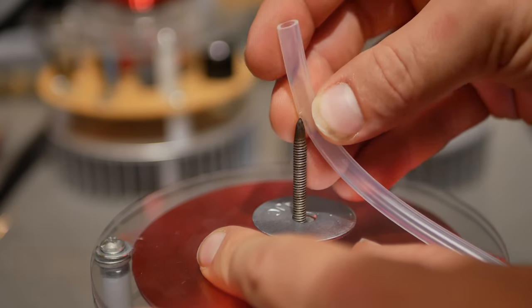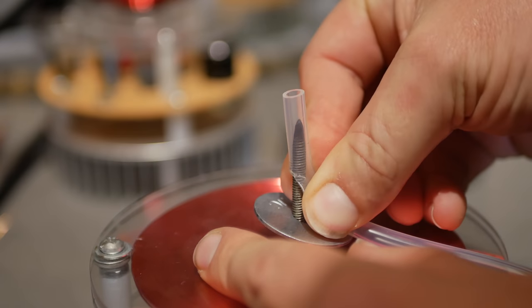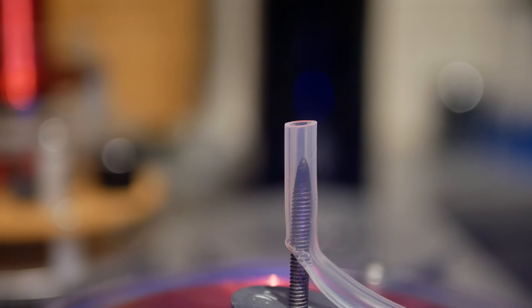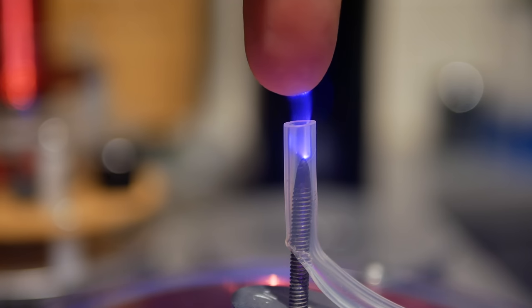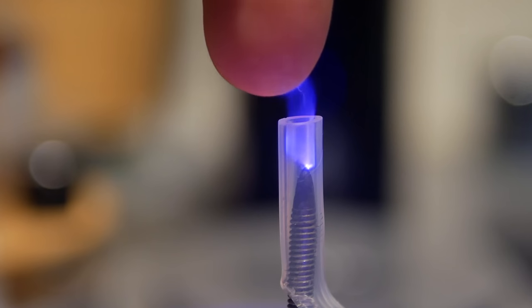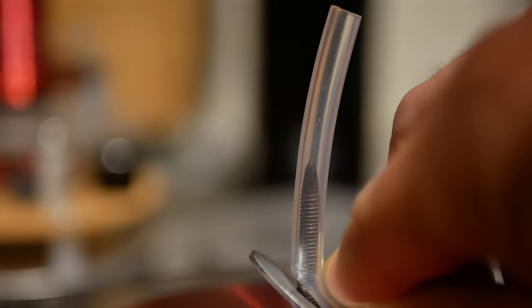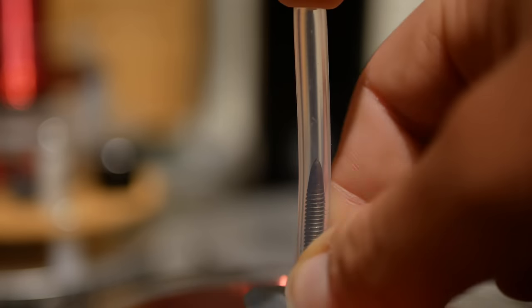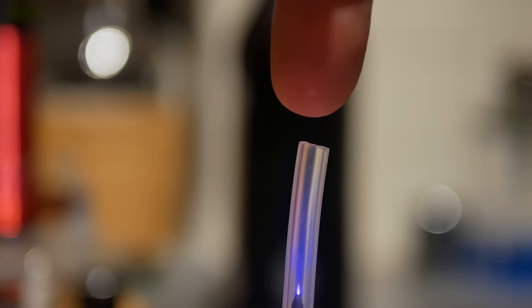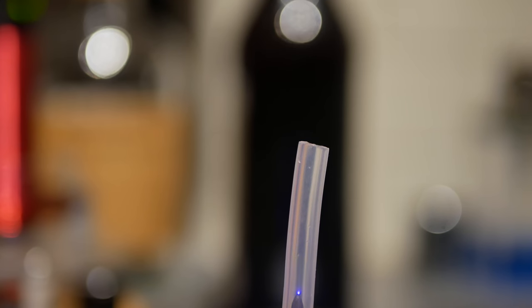My first attempt involved just stabbing the tube over the top of the coil. With the helium flowing and the coil turned on, ionized gas was coming out. Unfortunately, the gas was able to form direct arcs to my skin, which really wasn't comfortable, and I burned myself a few times. I tried adding distance between the air and the electrode, which I hoped would reduce the arcing. It actually overperformed and reduced everything.